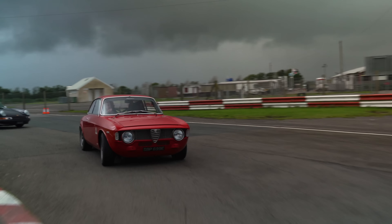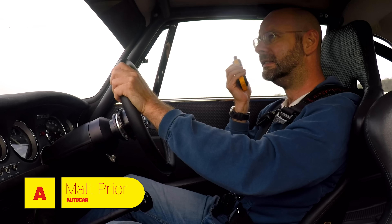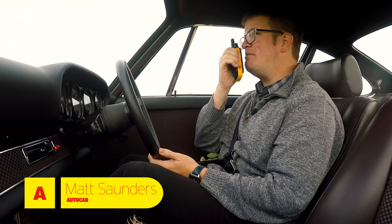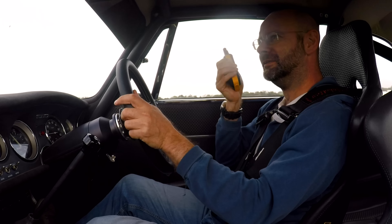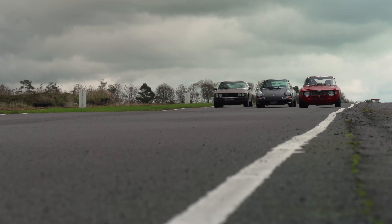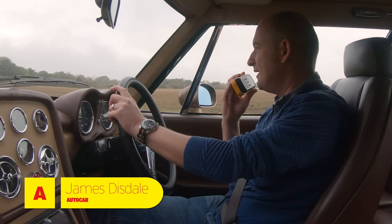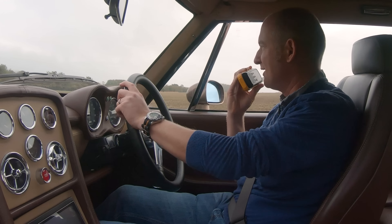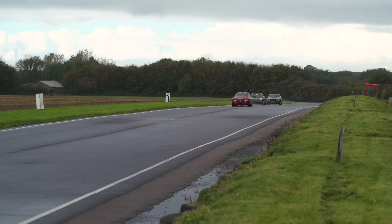Right lads can you hear me? I think I am in the raciest car here. Yeah I think I'd agree with that mate, although I think I'm probably racier than him. James what are you in? Apart from a car with very very bright headlights? That's because it's got a foot-operated main beam switch which I keep hitting with my left foot instead of using it to slow the car down with the brakes. I like to make an entrance.